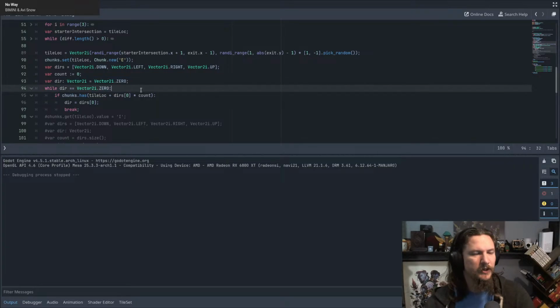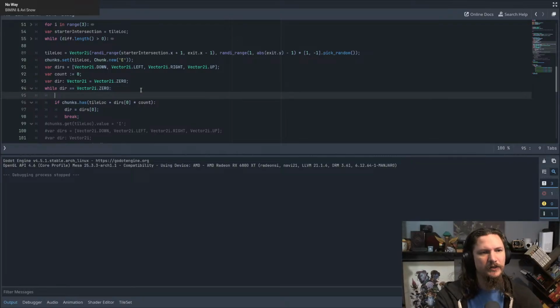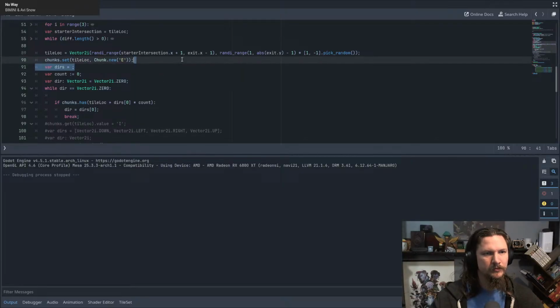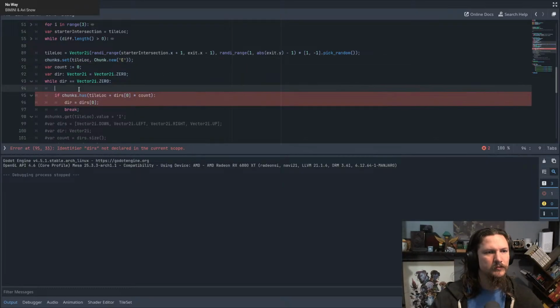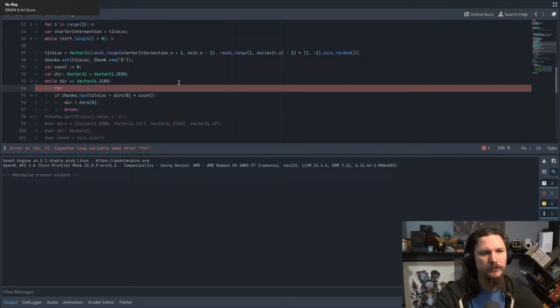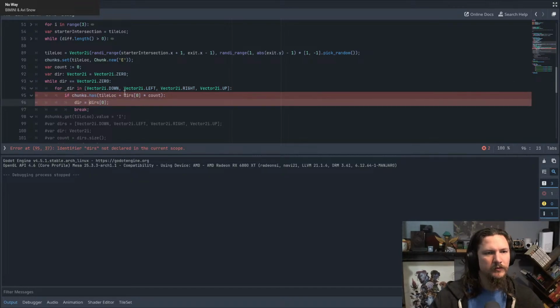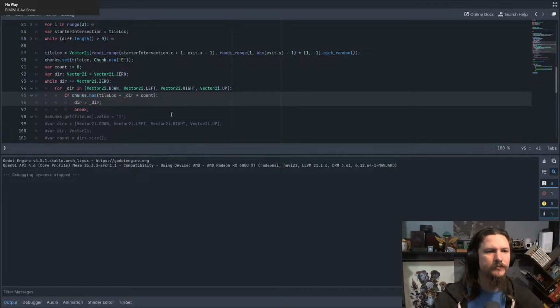we loop through, and then when we hit this, we do a, do we need ders? We do for direction in directions. These two now become underscore direction.